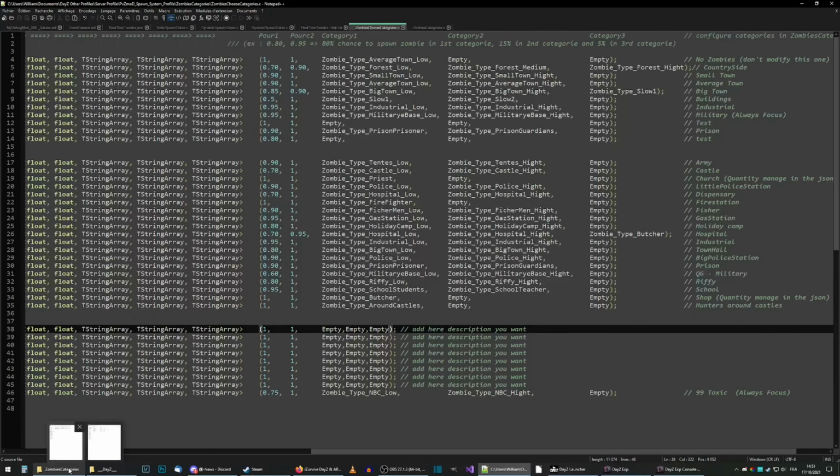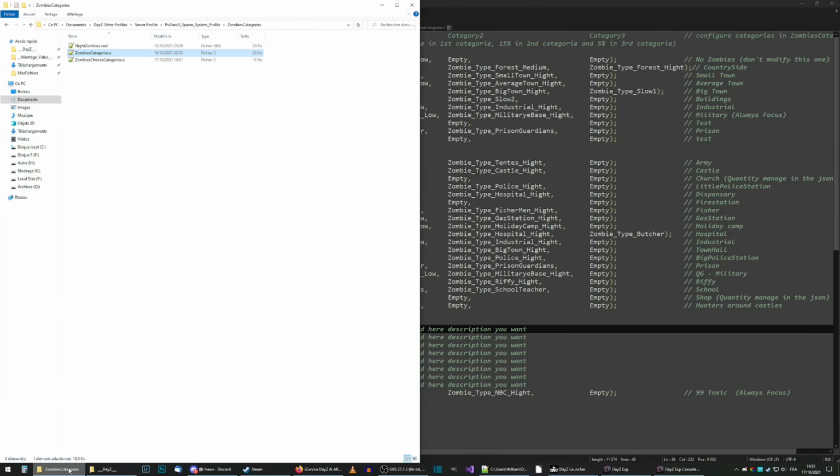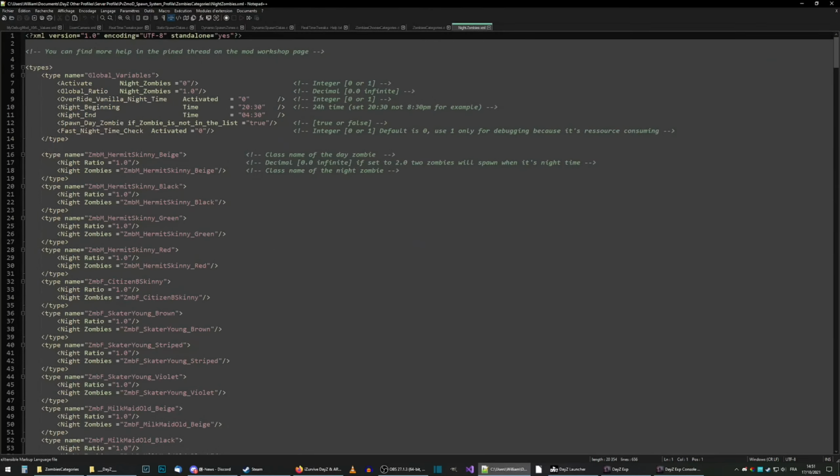One more little thing, which I think is not used by many admins, and that can make the difference. It's the night zombies. I think it's not used on many servers because it is disabled by default.